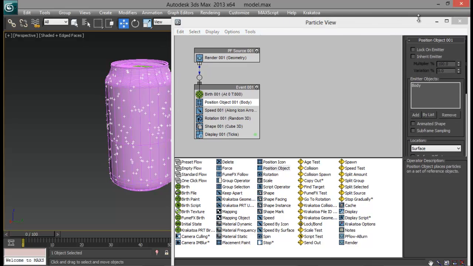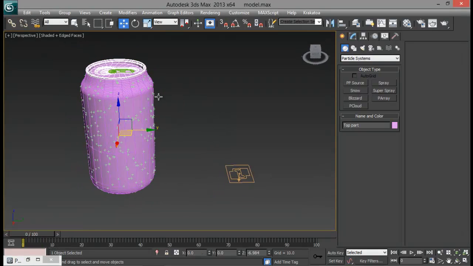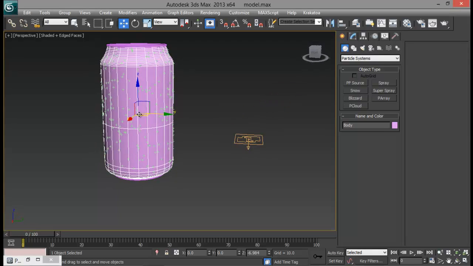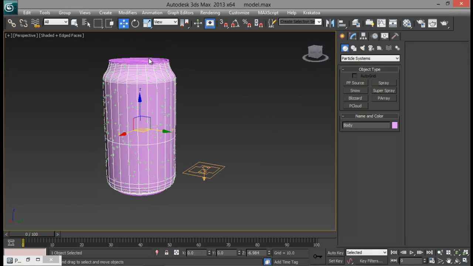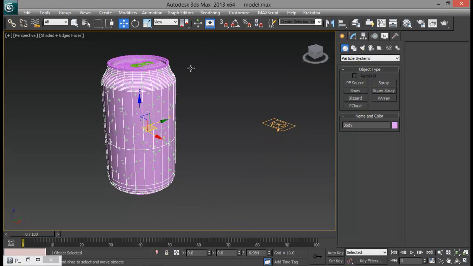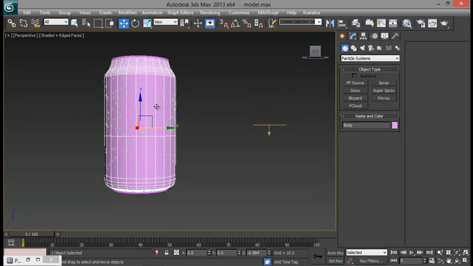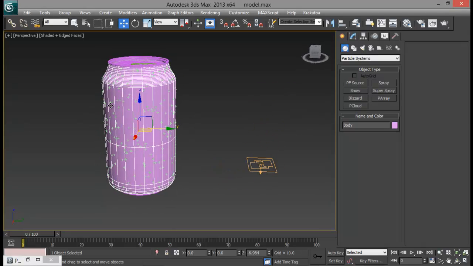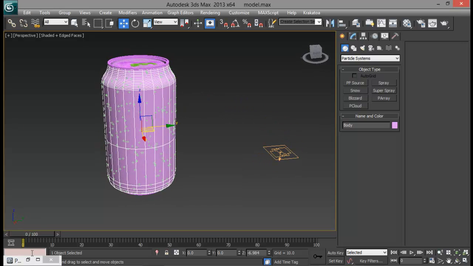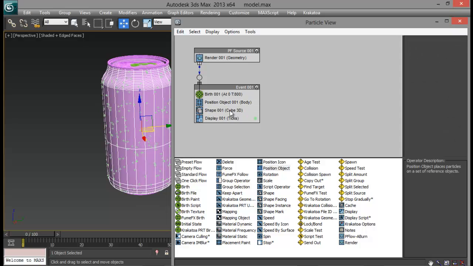So if you watched my modeling part, then you might have noticed that I modeled these separate pieces. I just need these middle parts to have these water droplets, so that's why I modeled it separately. If you have modeled them in a single piece, then you can just extract this middle part so that you can have the particles only in this middle part. Now you can already see that our cook can is surrounded by our particles. Okay, so I won't be needing the speed and the rotation.